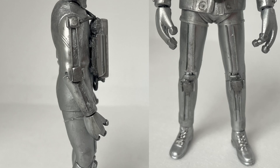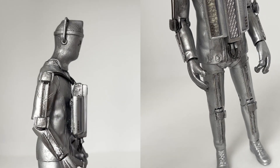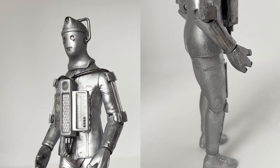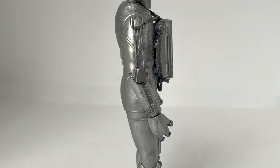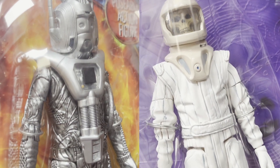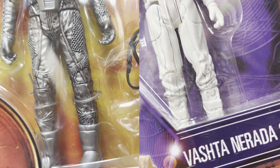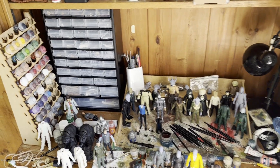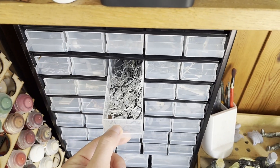Next, I tackled the boxes with the tubing details on the arms and legs. I'd already done some, but they were a little untidy, so I sanded those down and made them a bit more neat and square. I added a few more that I'd missed before. These were then all painted silver. The two bits of tubing on each side of these boxes were simply cut-up parts of the old plastic metal wire cable ties we used to get in Character Options Doctor Who figure releases. I had these in my custom spares organiser, cut to the same length and then stuck on with super glue.